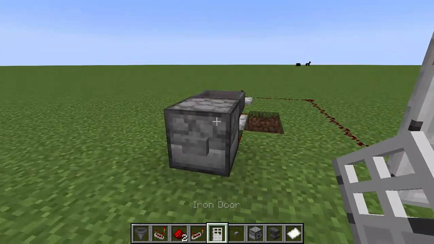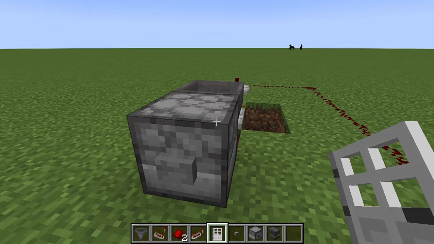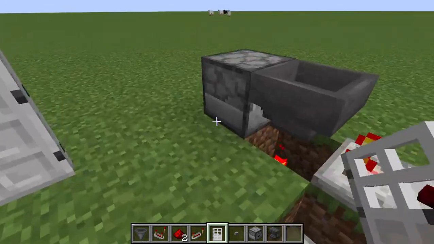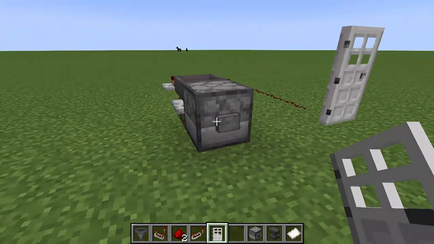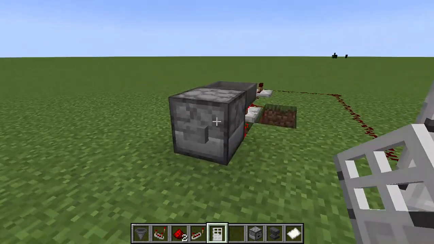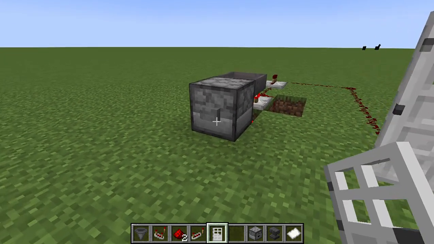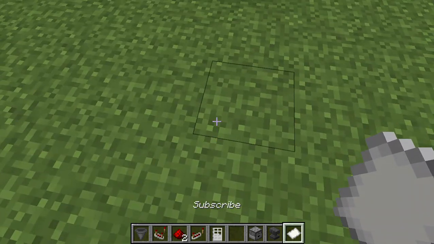Now, when you come up to the dropper and you put your special key card in and you press the button, the door will open. However, if you put something else in, like a button that doesn't have the correct name and it's not the correct block, the door will not open. This keeps your base very safe, but just make sure that this key card is on you at all times.